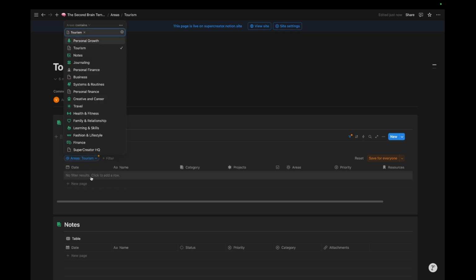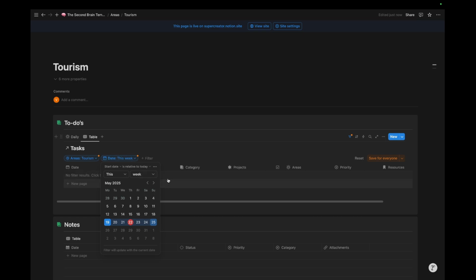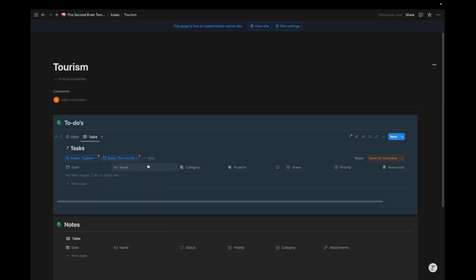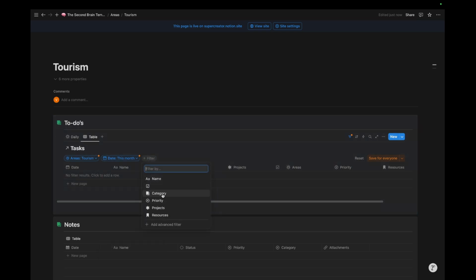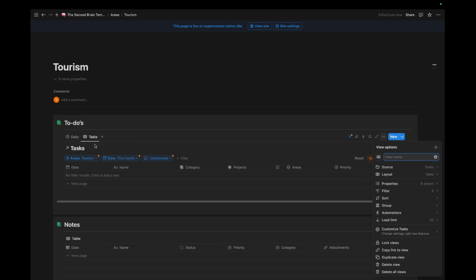Let's go over here, add one more filter with the date being set to maybe weekly, this week, or if you want to change it to monthly, you can go ahead and do that. It's going to track all the activities for the month. And the last filter that we are going to set is for the check mark. Okay, and let it be unchecked. We are going to rename this to monthly. Okay.